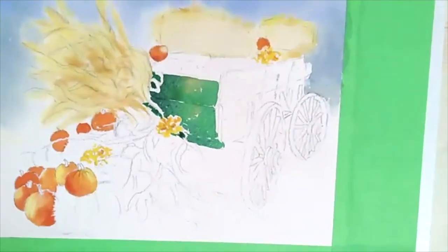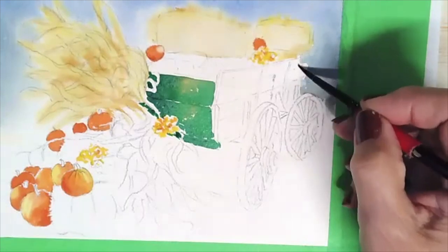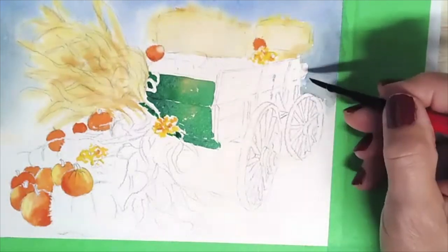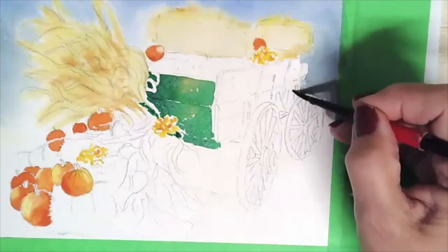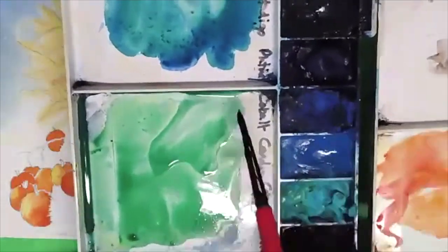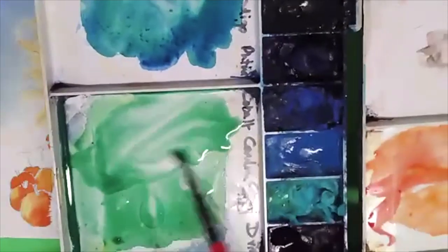So to keep mine nice and white on this end, I'm going to just wet that end here. I don't quite know what I've got sticking out there. I don't know what I thought I was putting there. I might have to fix that later. So I've wet that bit, and I'm going to add more water now to my Viridian phthalo green mix. I'm going to add some water, which will lighten it up. I don't want it as dark. I'm lightening up the pigment.